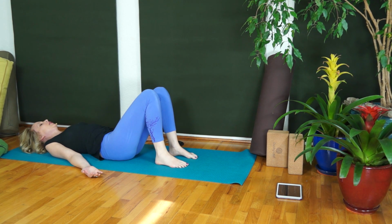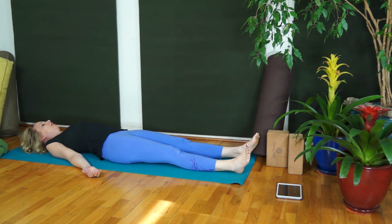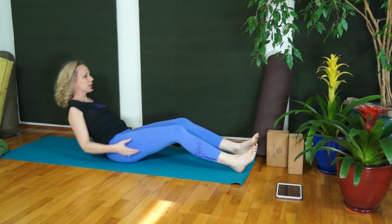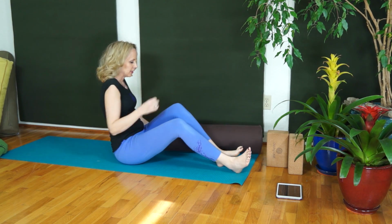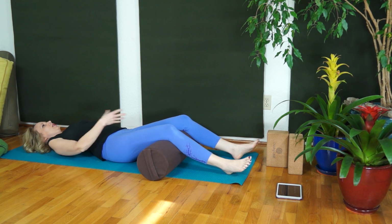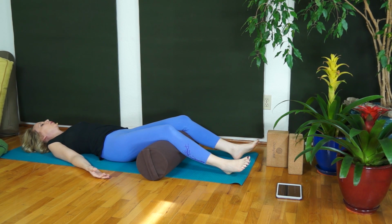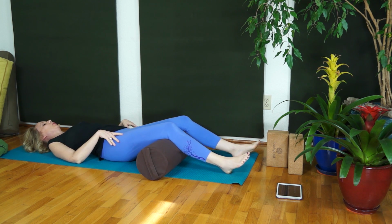And you could stay here with your knees bent and your feet flat on the floor. Or you could lengthen your legs out long. And if you have a rolled up blanket, you could place that underneath your knees too. That'll give some nice relief for your low back, but also some nice energy flow through your body here at the end. And you're just going to lie here with your eyes closed and allow yourself to receive everything you did in your mind and in your body. And I'm going to come up to seated and read you a poem.